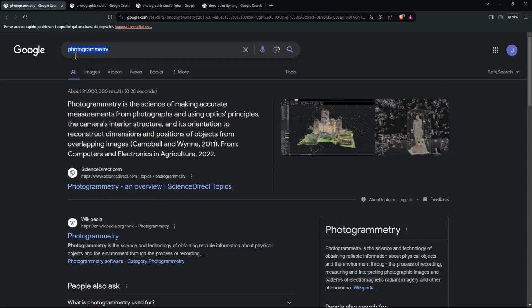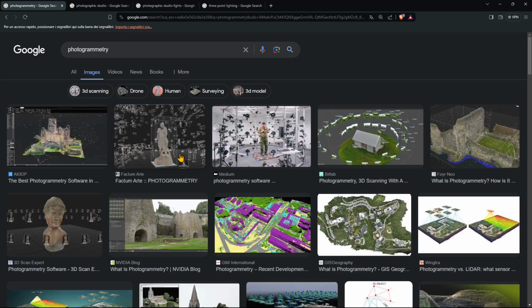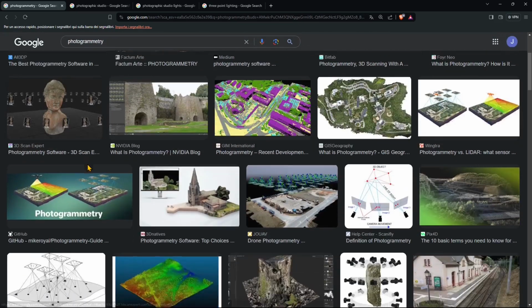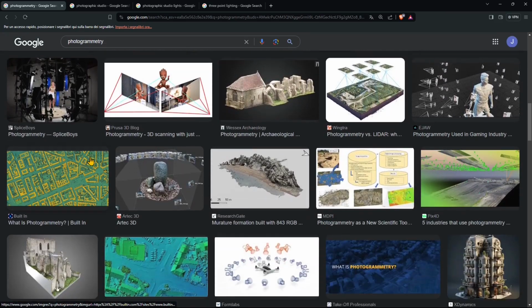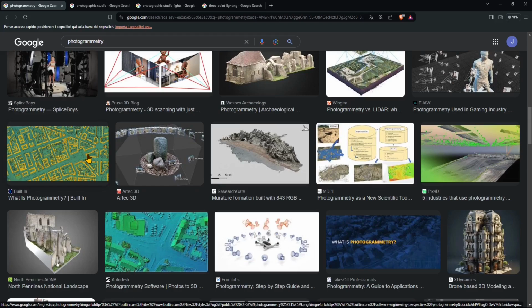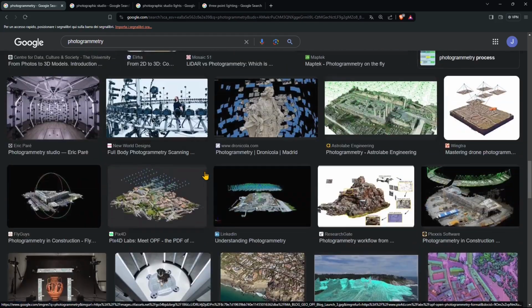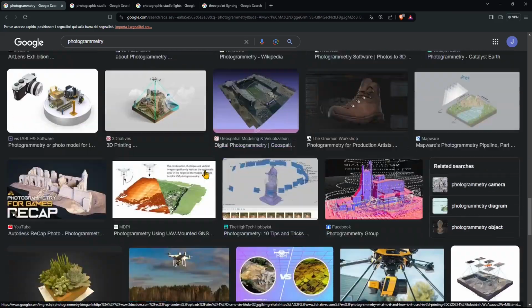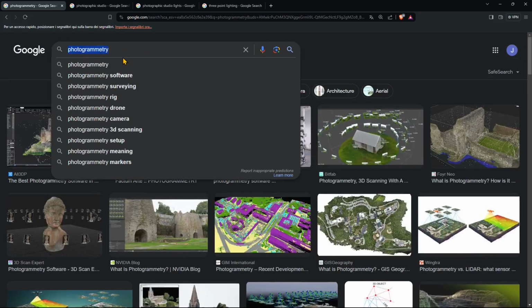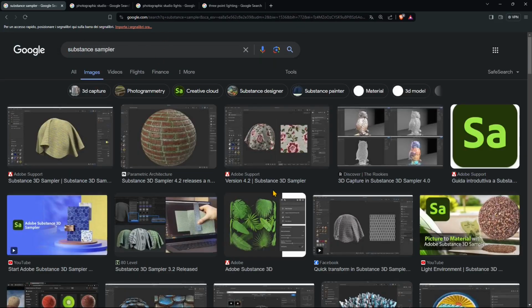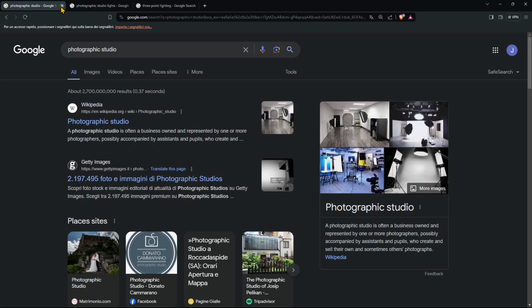And again, if you're also interested in photogrammetry, you can use many different software that do this. You need a scanner, or sometimes just the smartphone is fine, or you need a camera that does it. And you have many different types of photogrammetry. You have exterior, you have interiors, you have single objects, and so on. So you can also use Substance 3D. This is one of the tools you can use. In the Substance 3D package, you'll find the Substance Sampler, which is good for creating materials and creating 3D objects from pictures. And you'll see other videos in the Substance 3D course.